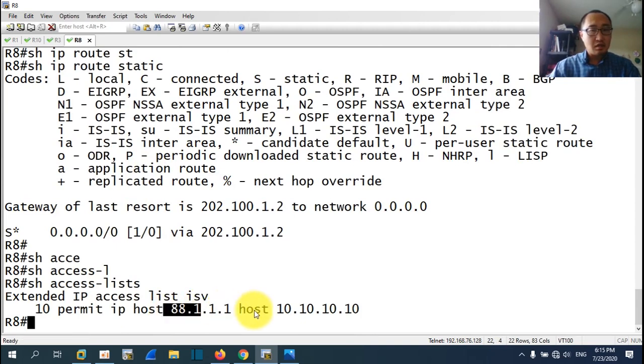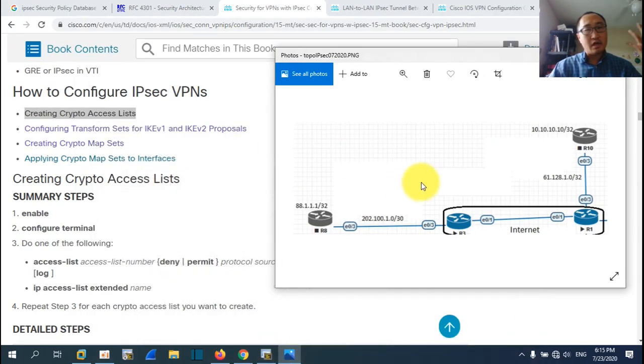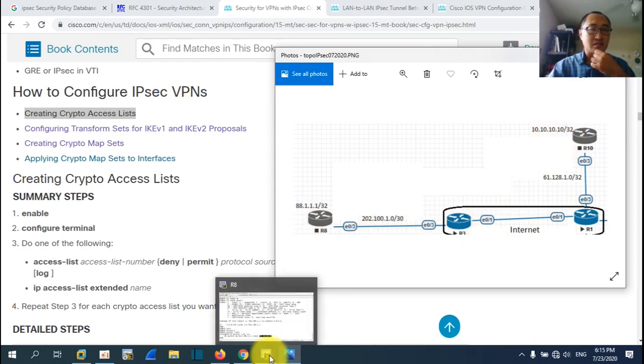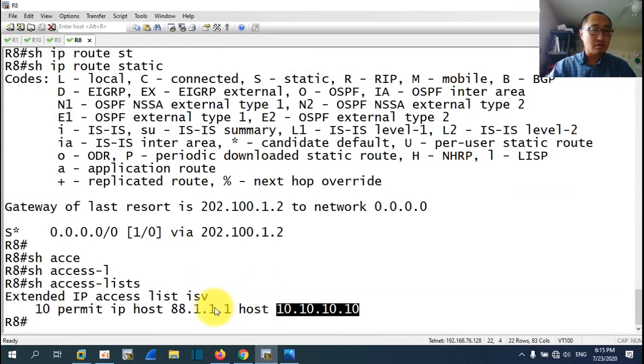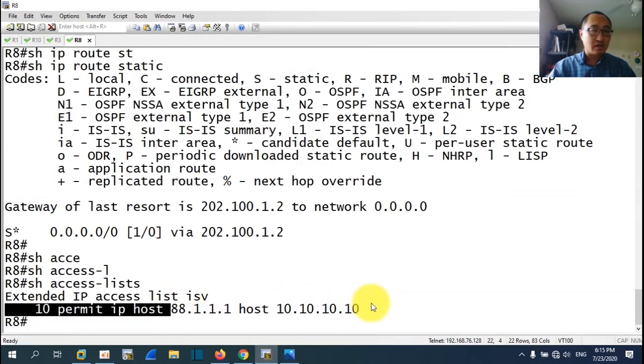Yeah, 88 to 10.10. That's a very simple example, right? And basically, we separate the traffic. If someone else wants to access the internet, they can go the other way. But for the IPsec traffic, just go this way, right? So access lists are gonna be very useful over here.